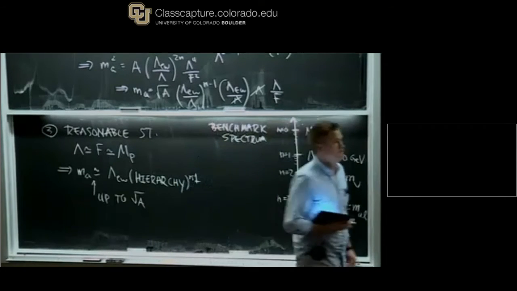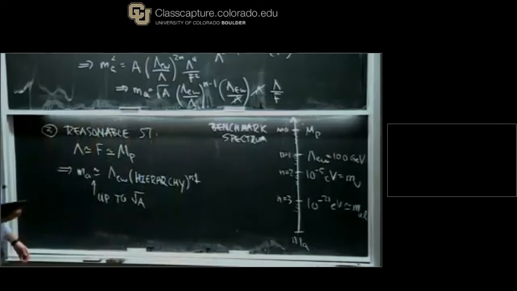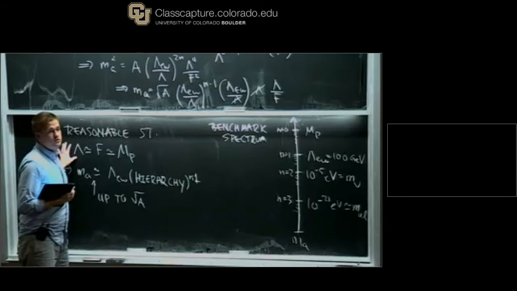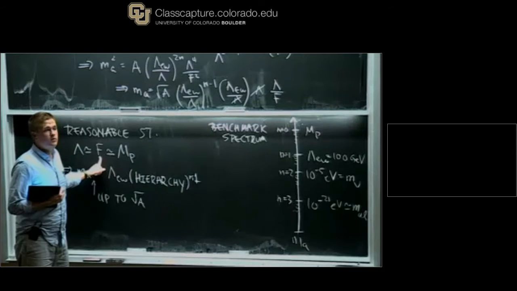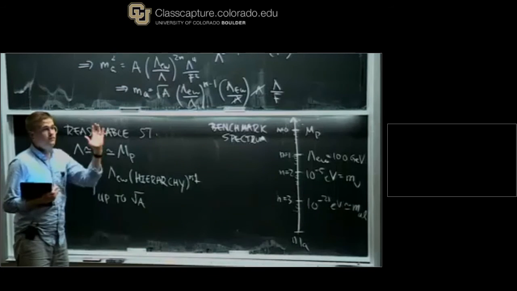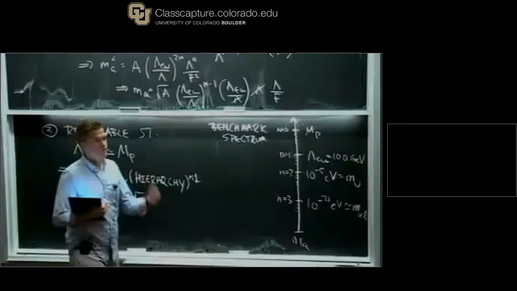What do you mean by reasonable string theory? So for example, first of all, we expect the ultraviolet cutoff of the theory to be the string scale, which we're typically expecting to be up at GUT scale. This is the thing that you may be a little less familiar with. Axion decay constants in string theory can have a spectrum to them, but typically the spectrum is centered somewhere around the GUT scale, or maybe even up a little higher.